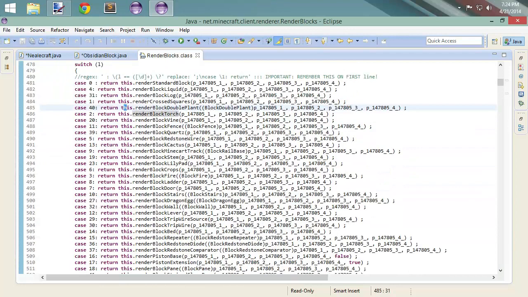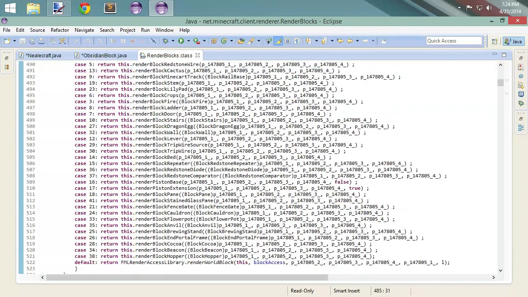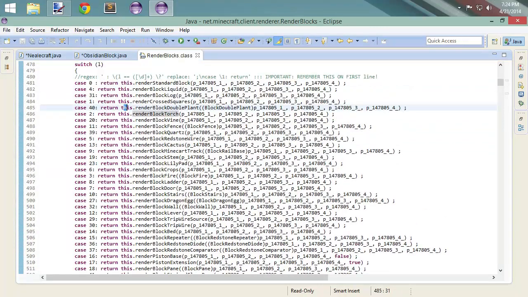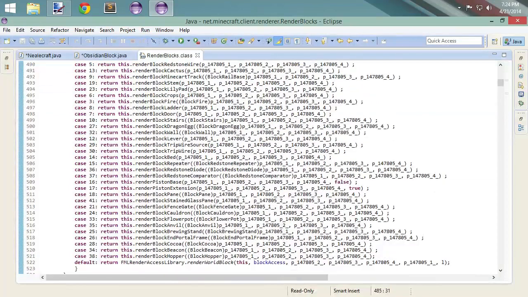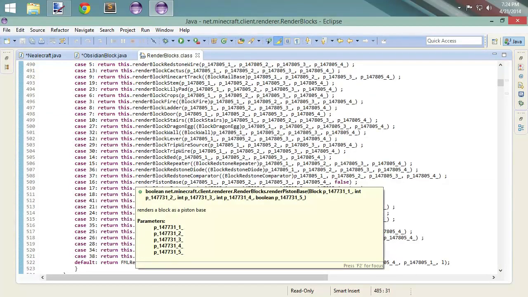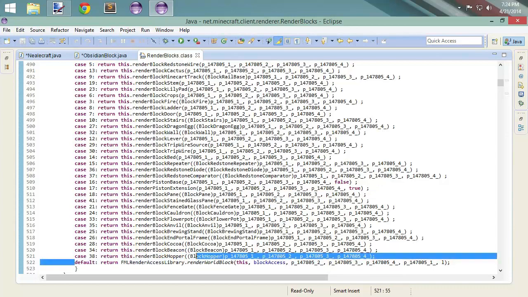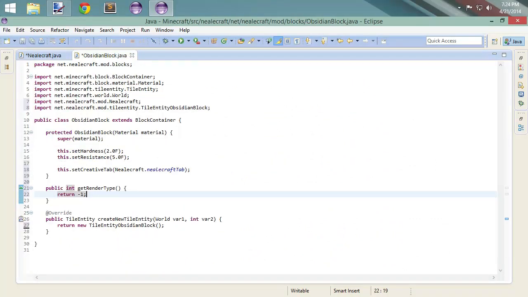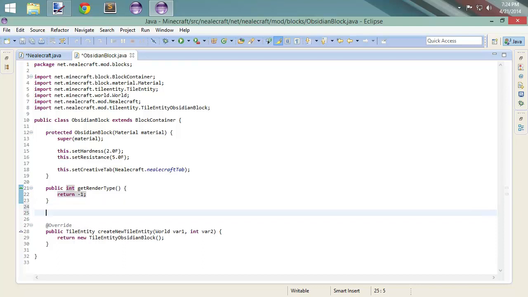The reason that we choose -1 is because we're pretty confident that -1 is never going to be used up here. Right? We could go up to 100, but then years down the road, we may have to come back and change that because they've filled it up with other stuff. Go Mojang. Really what we want to do is ensure that we hit this default render type. And really what that means, well, I don't know if it's necessarily what it means, but we are going to do our own rendering with all of this.